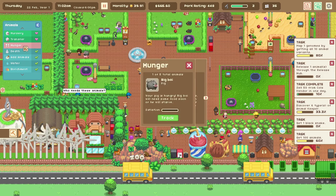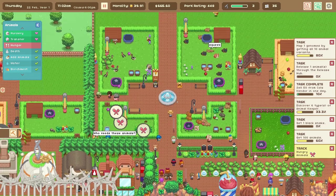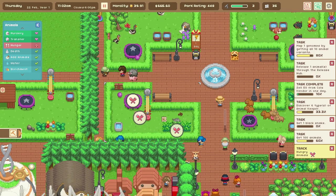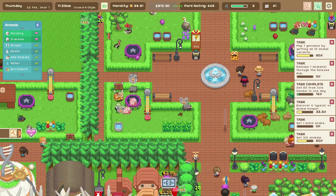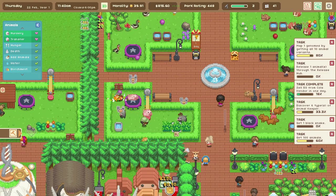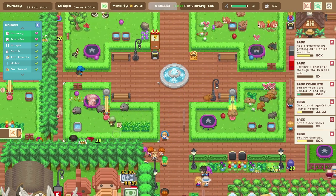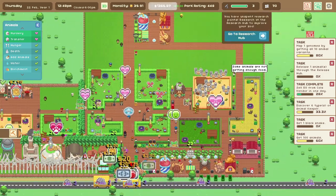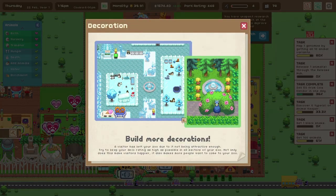Ooh, what's that about? Hunger. Hang on a minute. The pigs are very hungry. Who feeds these animals? I don't know. We're supposed to have zookeepers who do this kind of stuff. They seem to be slacking. Oh, there you go. They've got their food. It was just a little bit of a delay there. Perhaps you could do things a bit quicker. Maybe we get another zookeeper, just have them looking after two things each. Possibly some animals are not getting enough food. Yeah, it's not good enough, is it?